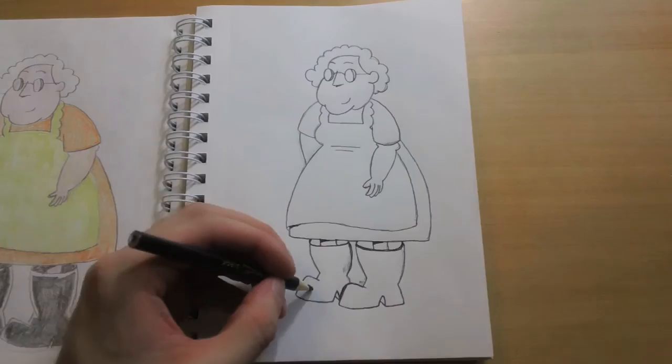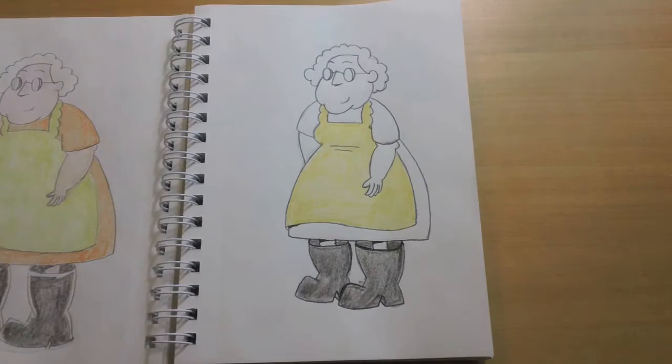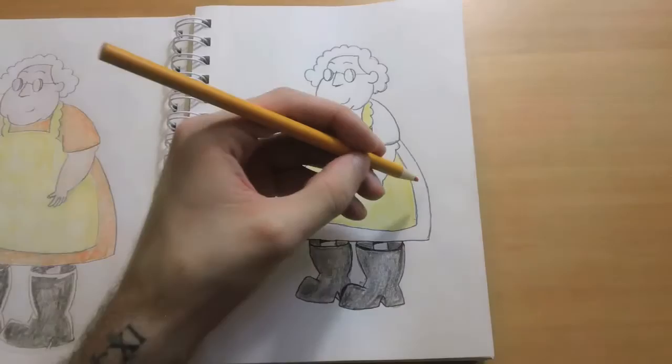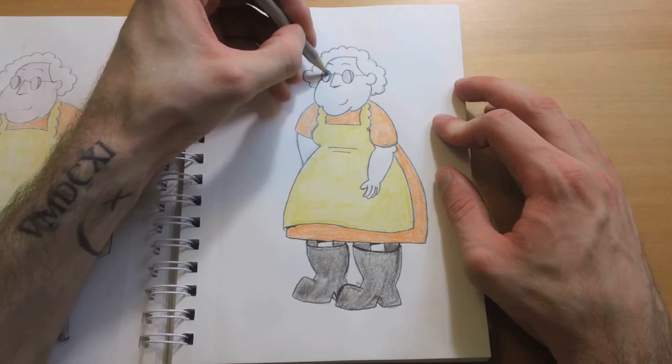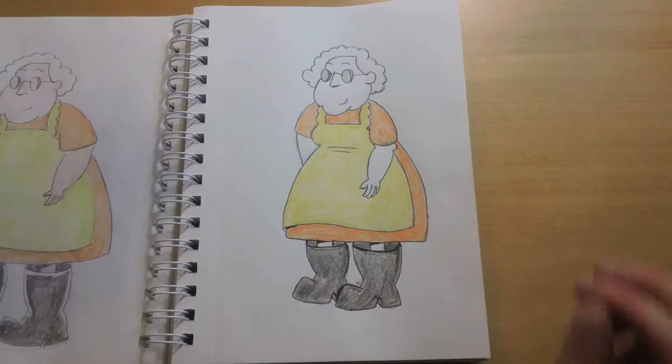Do her apron. Do her, I guess, dress that she's wearing. Do the gray in her glasses. Then we'll do her skin. All right, there you go.